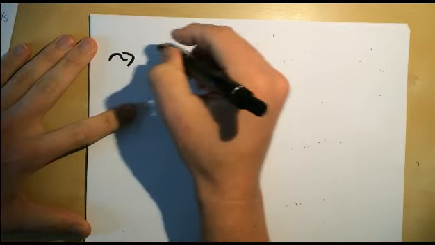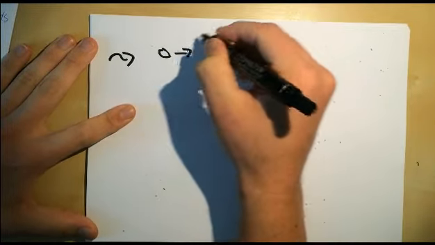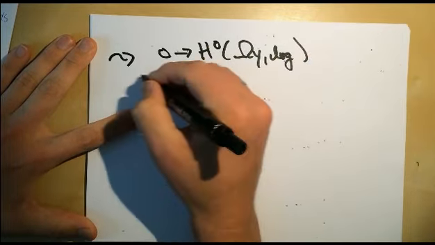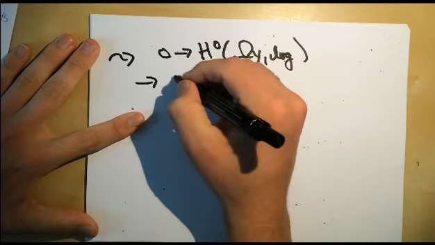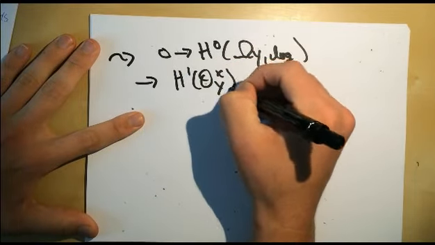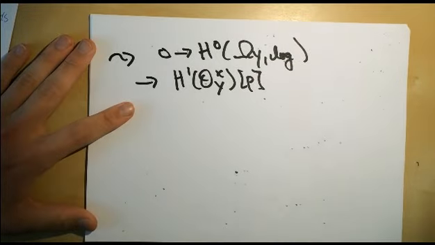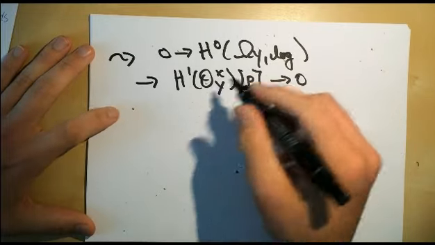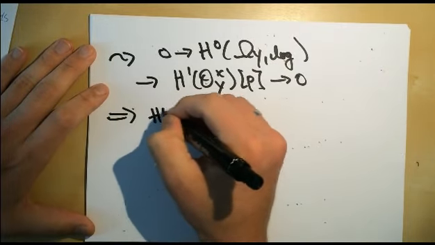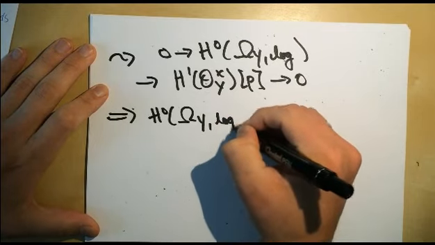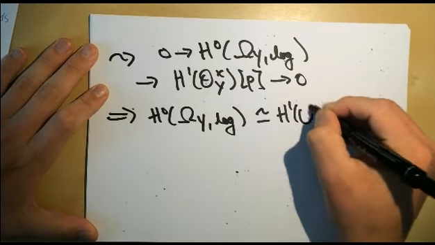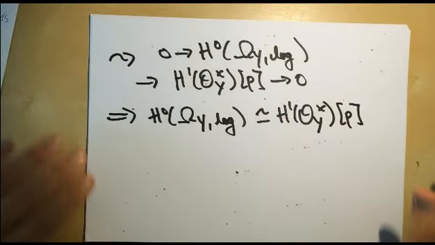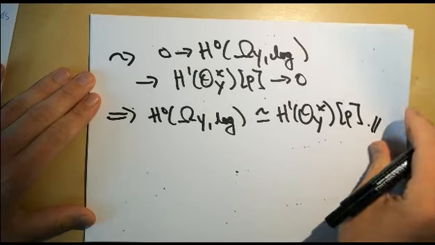Okay, so this tells us that we get 0 goes to H^0 Omega_{Y,log}. And then we went to the next row here. The next row actually becomes, we just replace that with a kernel, p. So this is the kernel of the multiplication map here. And then we have that this is an isomorphism. Okay, so this implies that. Okay, so we have this piece. All right.